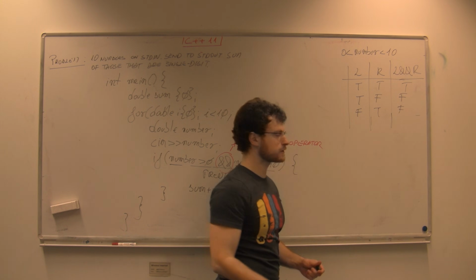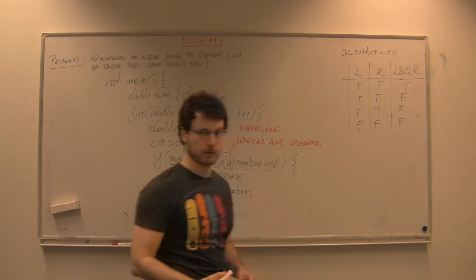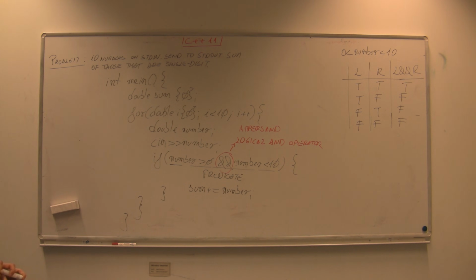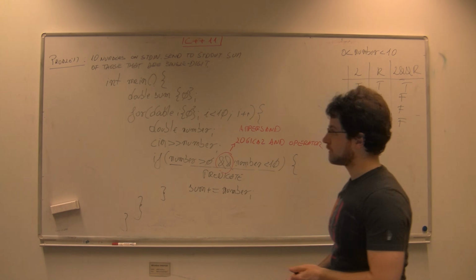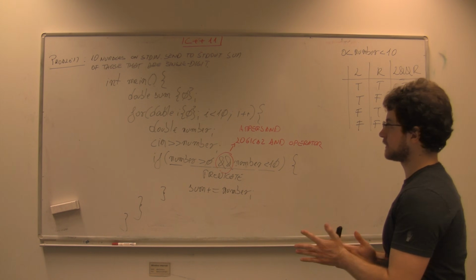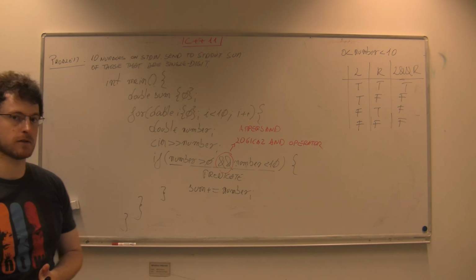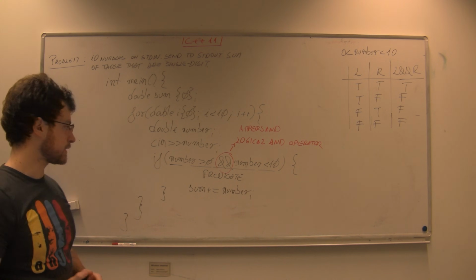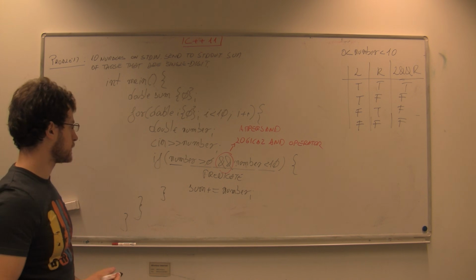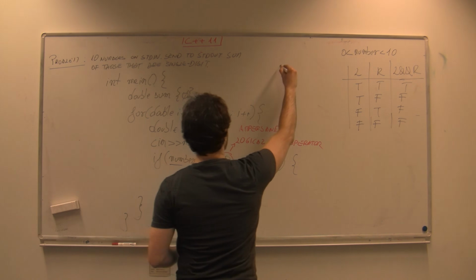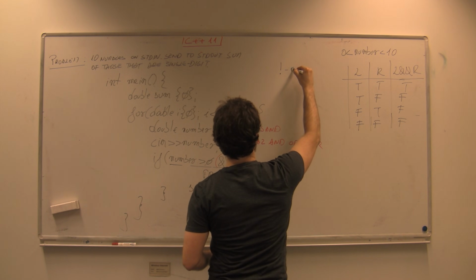And if both are false, it's false. So it's a very easy thing to remember. What if we change the problem and instead of computing the sum of single-digit numbers, we want to compute the sum of those that are not single-digit? Well, in C++ there is an easy way to do this by using an operator known as the negation operator or the not operator.